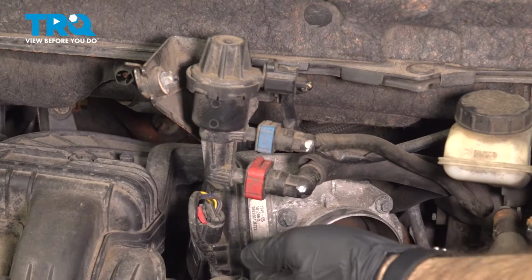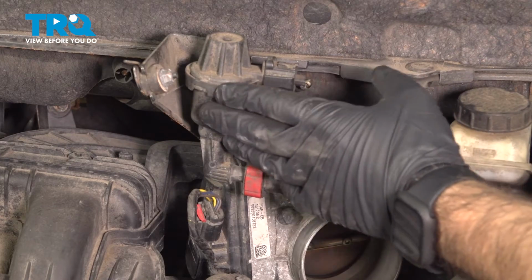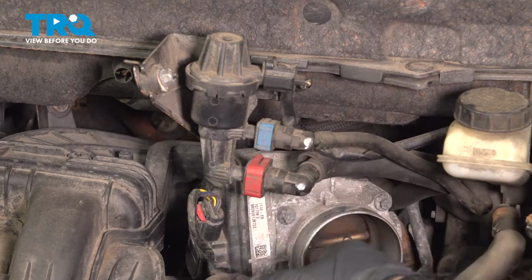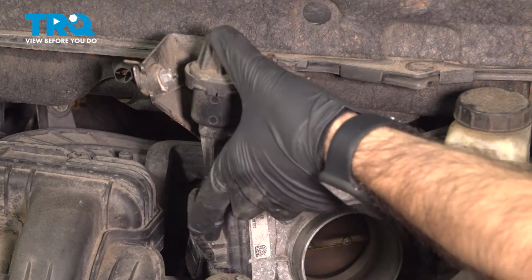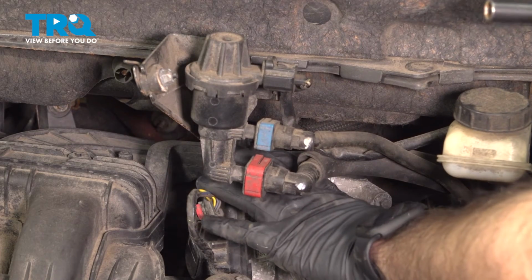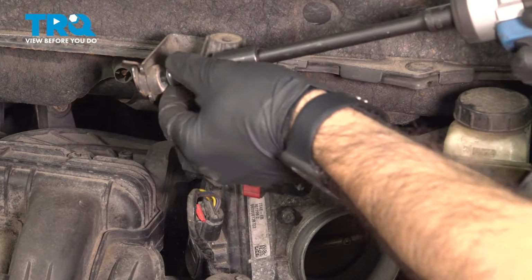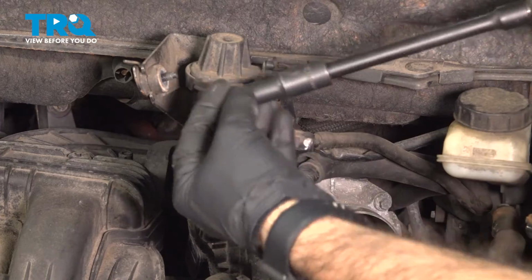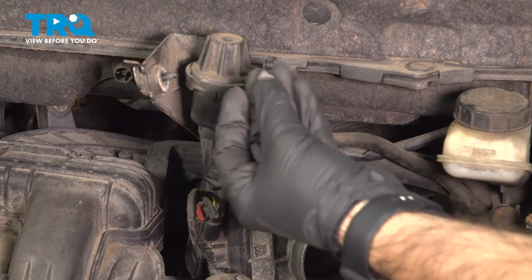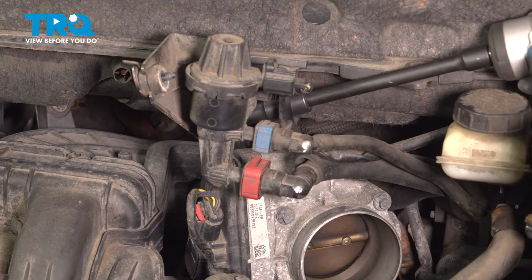So now moving directly above our throttle body, we have a few hoses here, a little regulator, and a 10 millimeter nut. We're going to remove that nut and these pieces and just move them out of the way slightly so we have a little more access to work back here in our intake. There's your nut. All right, we have one more on the bottom, on the back side here.